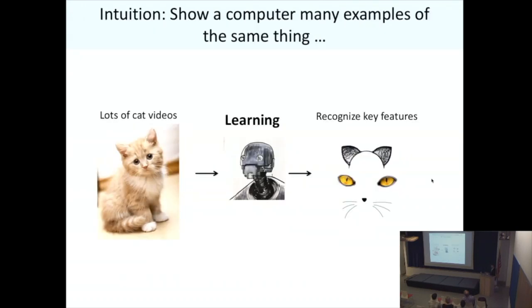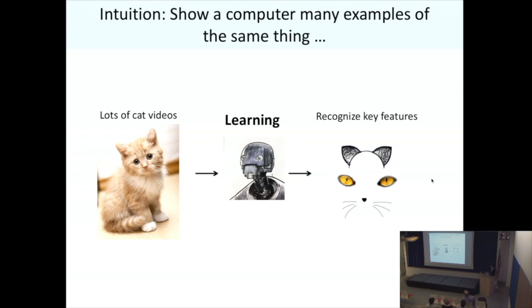Okay, so if you're Google, let's say, imagine, and you wanted to know all the cat videos that were possibly available on the internet, okay, you could hire a bunch of people and have them watch videos and say, that's a cat video, and that's not a cat video, okay, but you don't have that time, you don't have that kind of money. Wouldn't it be great if you could teach a computer what makes a cat video, okay?